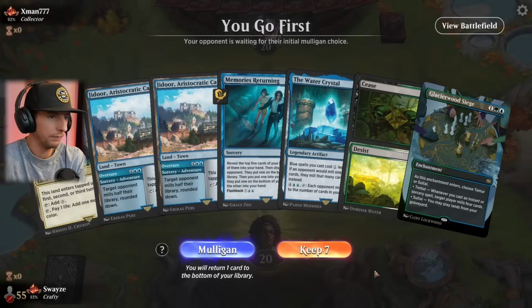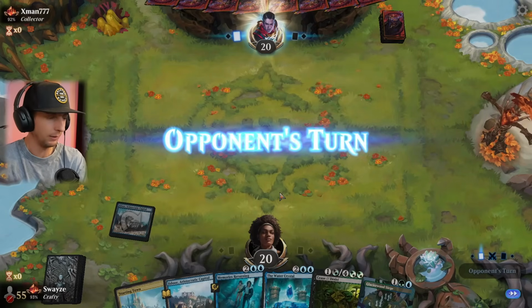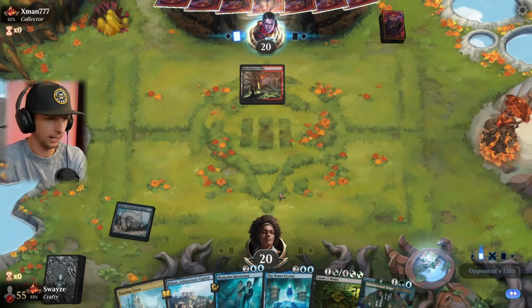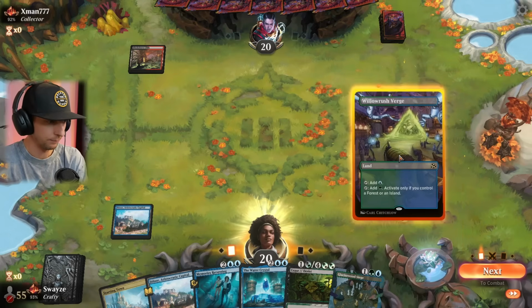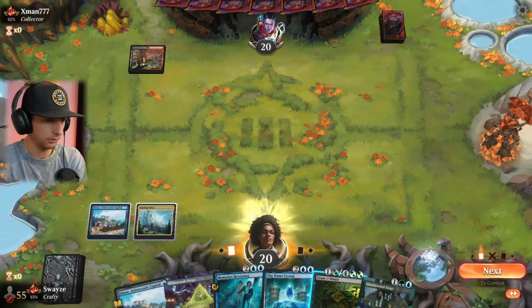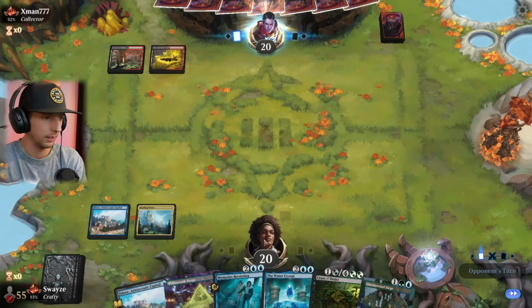Alrighty, we are going first. Hand looks okay. I mean, we got some graveyard hate here, which is pretty cool. I'd really like to use one of these adventure lands down the road and actually mill out half their deck, but I don't know if we're ever going to get that opportunity, really. Let's get this down first so we can use our cease and desist just in case. I don't think we're going to need it, but you never know.